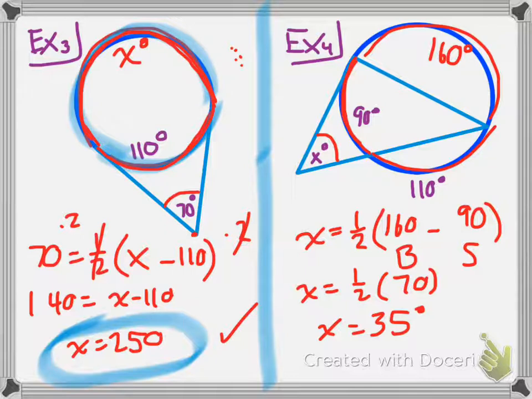Now, I must point out here, sometimes, again, we have a tangent line here. A common mistake is for students to say, oh, a tangent line meets the radius at 90 degrees. Well, we don't know this is a radius because the center of the circle could be here, which means this line here, or this segment, would not be the radius. So you cannot assume that this is a 90-degree angle. You can't. Even though it's tangent, I understand it's tangent, but you need to know that it comes from the center.